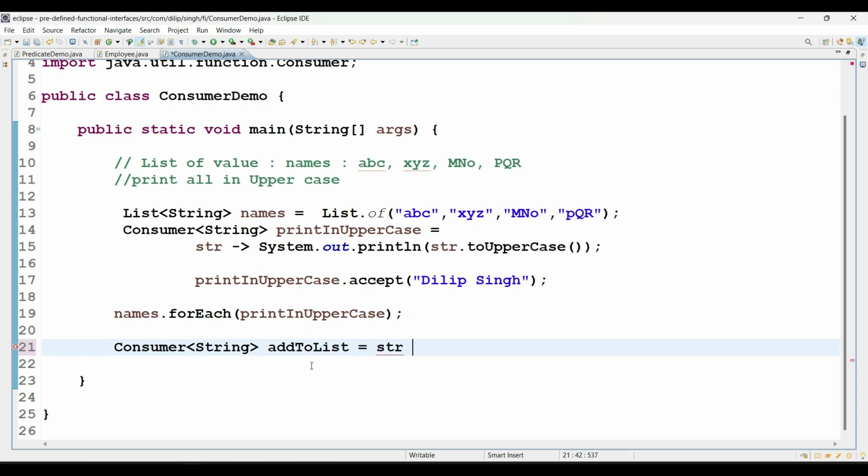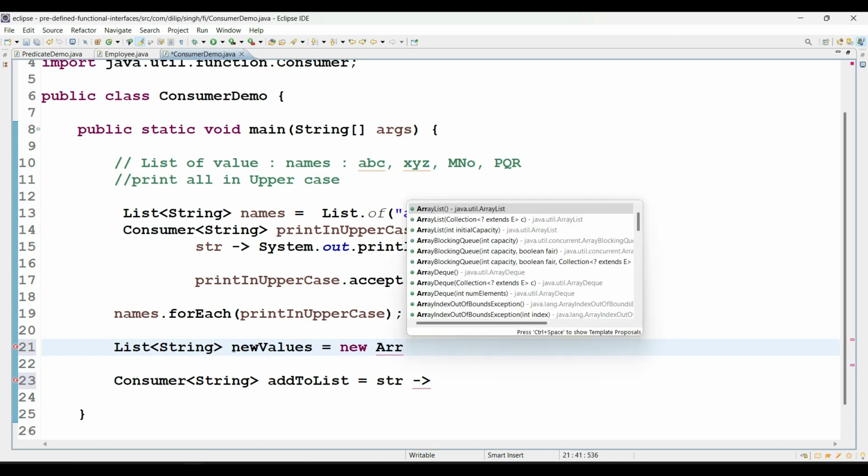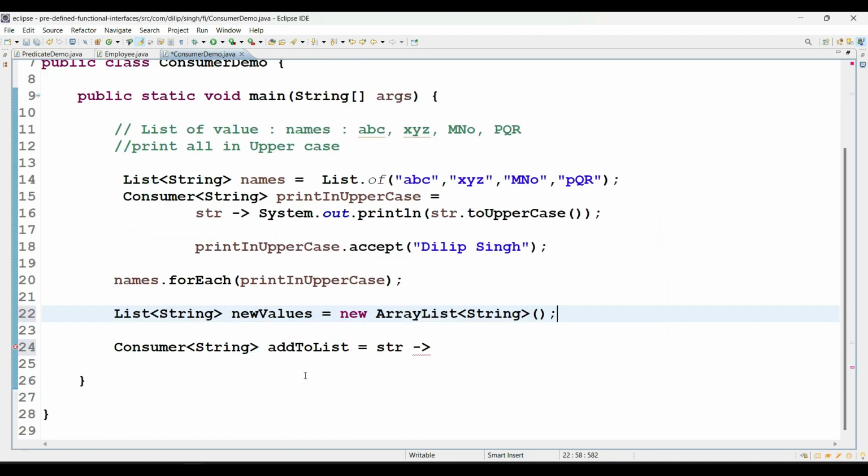The value you are getting is always a string, right? And just define a new list also, the new list with uppercase values: List of String newValues equal to new ArrayList. Then newValues dot add, and I can pass it here.